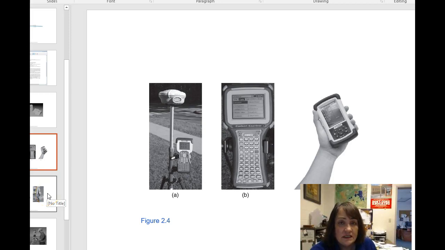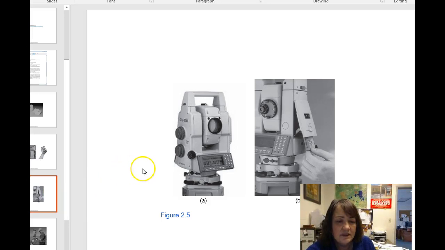So there are other ways to collect data. We'll do a little bit with this when we work with our total station later in the semester, but for the majority of the semester, we're going to be using the field books. This is a different type of data collector. This instrument is a total station, and as you can see, there's a little data card that fits right here. And we have two total stations in this lab. One uses an old-fashioned program. It's a 1995 data collection program.